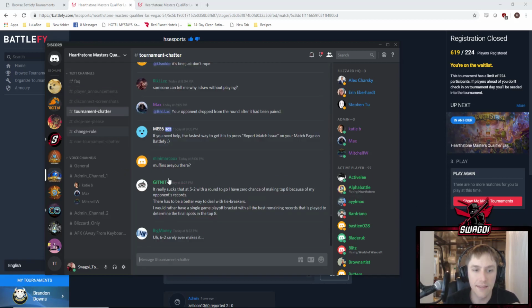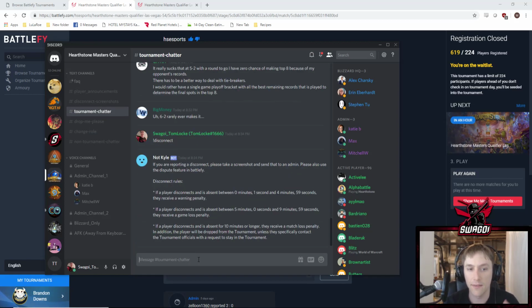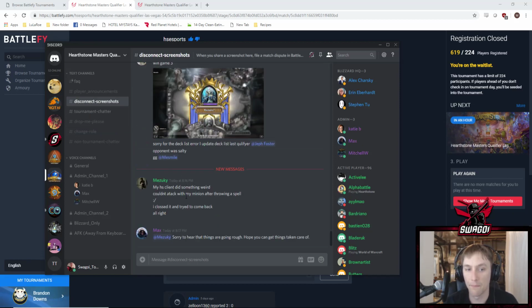Last thing is, they have a bunch of bot commands, but one of them is bang disconnect. And this tells you the rules for a disconnect, right? It's if a player disconnects for this amount of time, and so on. Take the screenshots, post them in here, and an admin will help you.